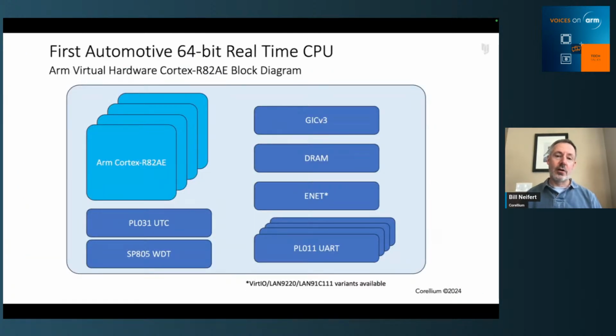This is our R82 AE system. You can see it's pretty straightforward, but this has all the components you need in order to get up and running with a modern OS or hypervisor on top of it. I think we have 3 different variants of this that run today on ARM virtual hardware.